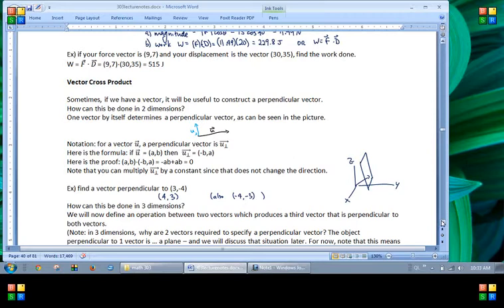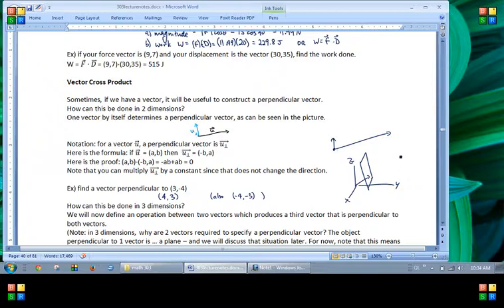So that construction is something that we're going to talk about soon. But for right now, we're going to talk about just making construction with vectors. So in order to specify one perpendicular vector, we're going to need two vectors. So why does that work? Well, if you have a vector like this and then a vector like this, although again it's hard to draw in 2 dimensions, then that will specify a vector coming out of here that's perpendicular to both of those vectors.